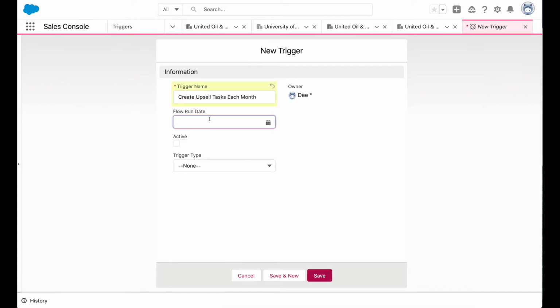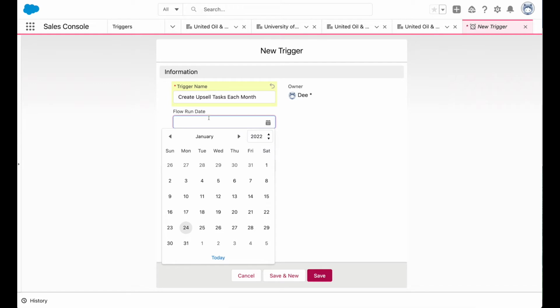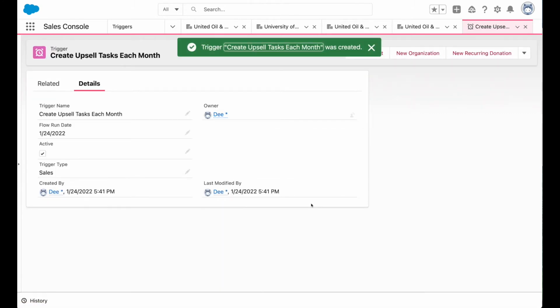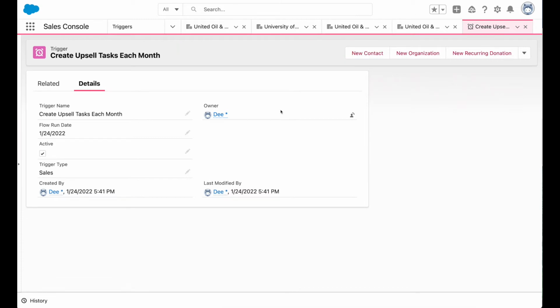So let's say our next flow run date is today. Let's mark this as active and let's categorize it as a sales type. Okay, so now that we have that, what I'm doing right now, which you can't see, is I'm copying the record ID from the URL.